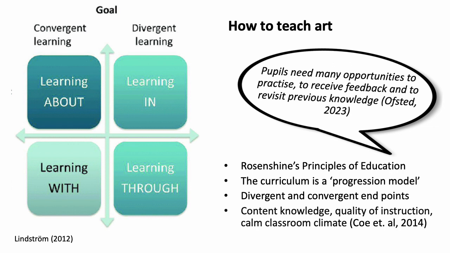The end goal is achieved through both convergent and divergent learning. Convergent learning is goal-oriented and focused, while divergent learning is open-ended and self-exploratory, and both are necessary in the successful teaching of art. I tried to incorporate this research by giving plenty of opportunity for experimental tasks whilst working towards a final product that shows progression.